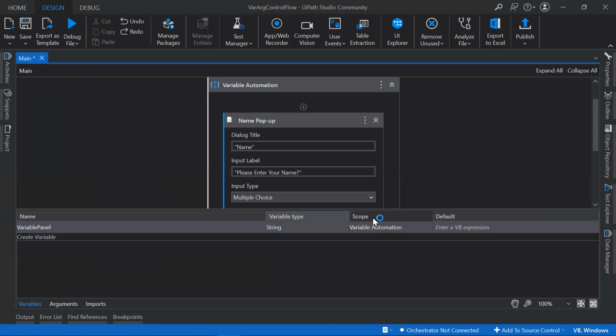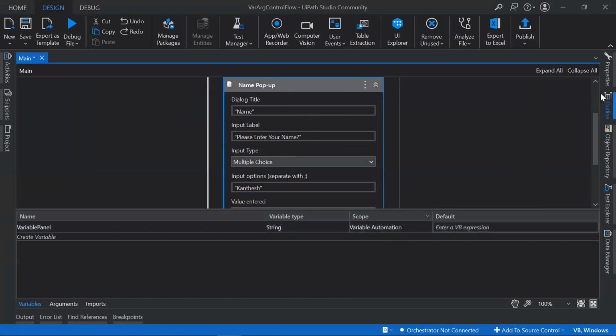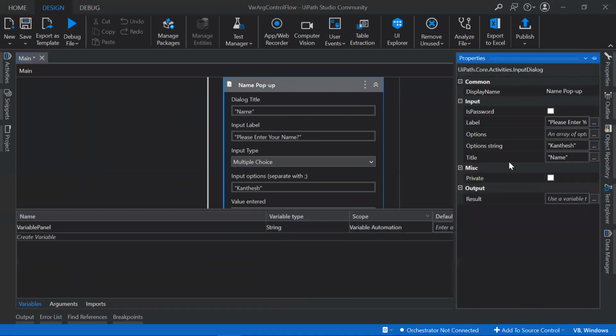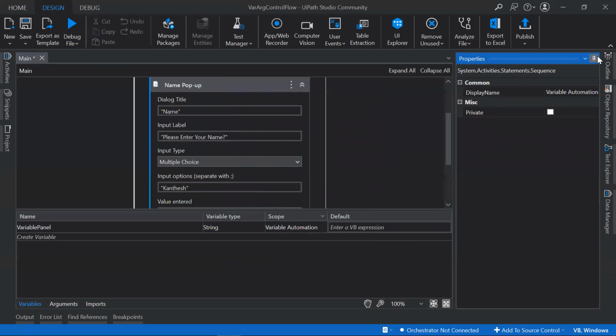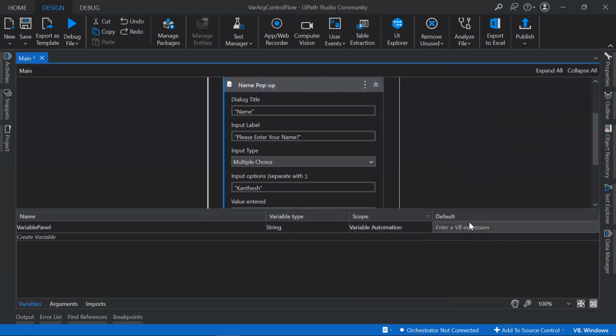Next, scope. Even this, I will keep on hold. So two things I have kept on hold: in this name pop-up, the property option string, and here the scope. I will talk about those two.